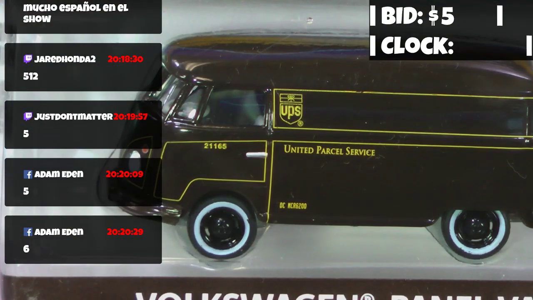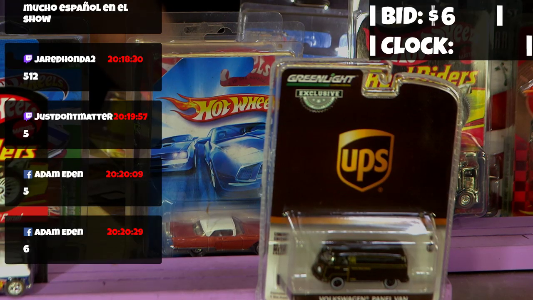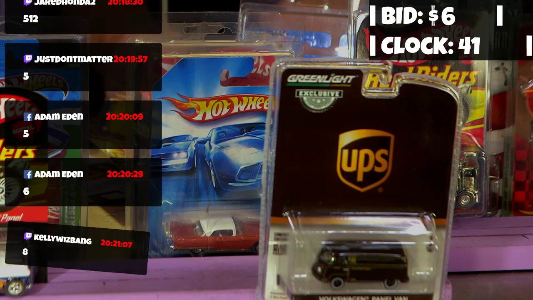Six on the bid. Adam Eaton's got a six. Here comes the clock. UPS panel, $6. Here goes the clock. Green light. Adam Eaton's got the deal. 50 seconds left. Adam Eaton has the deal. Come on, boys, come on, girls. Tick tock, tick tock.